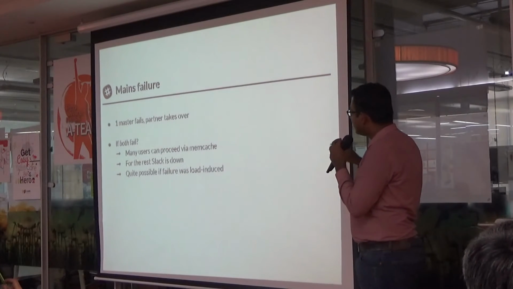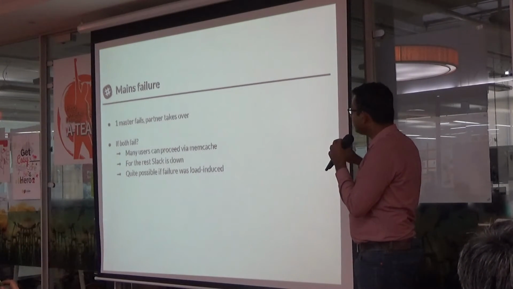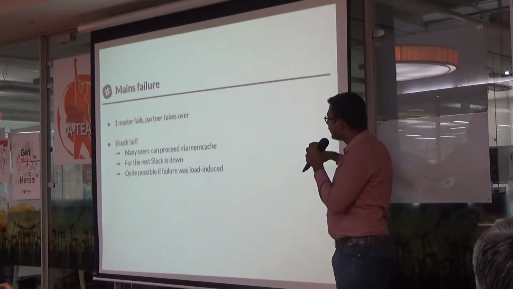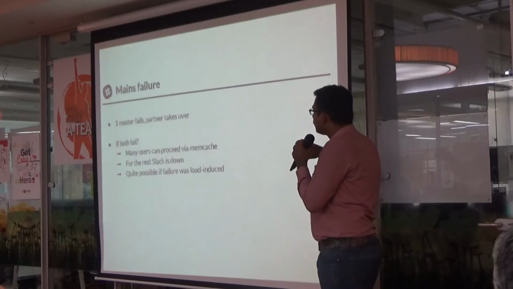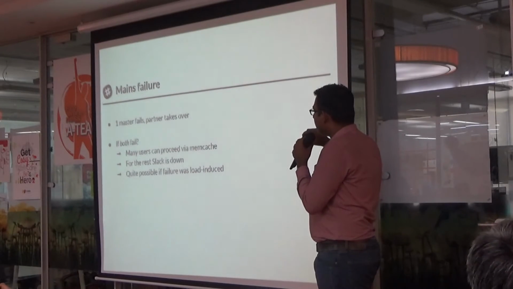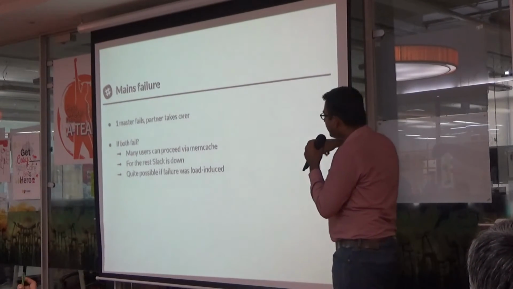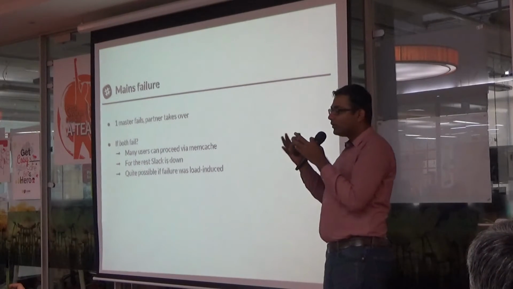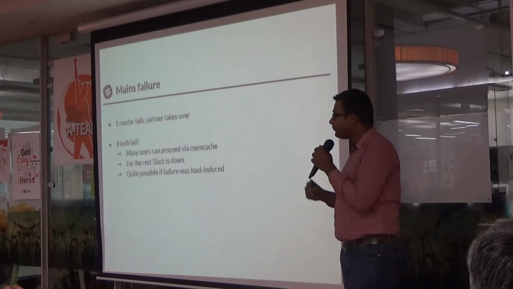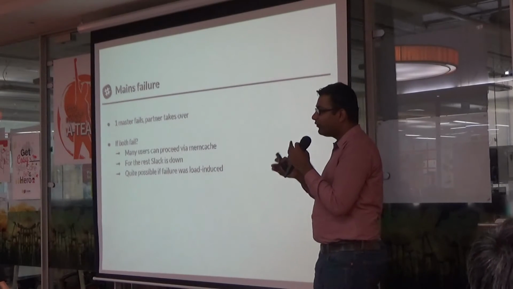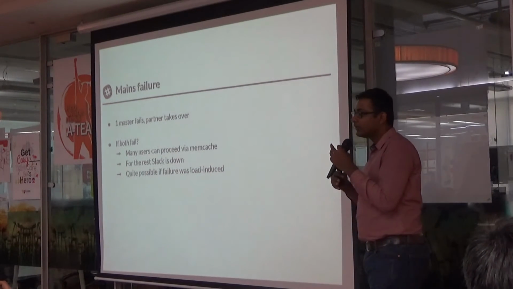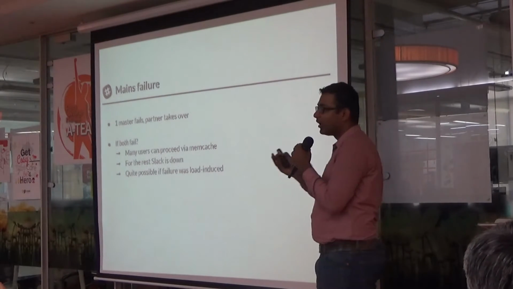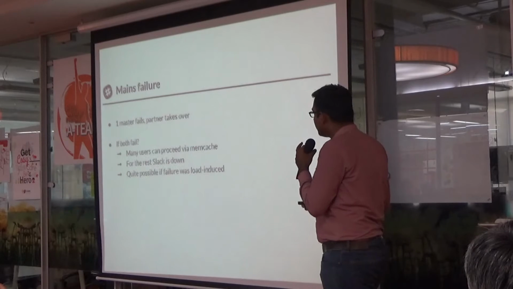So what are they planning to do about everything? We will talk about some of the solutions which they are working on and have in mind. First, I'll elaborate on the problems here. Since they have two masters paired, if one fails, obviously there is more load on the other. So if the failure is because of load, obviously the other can never handle it.